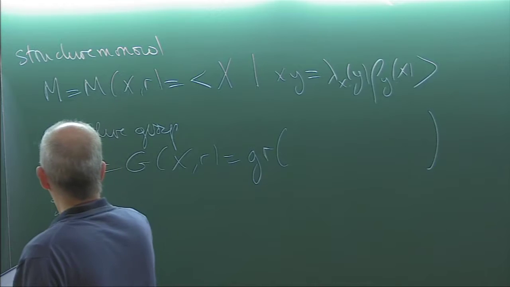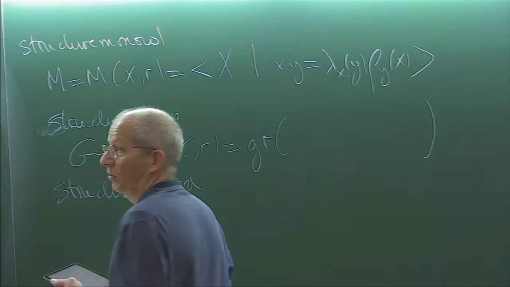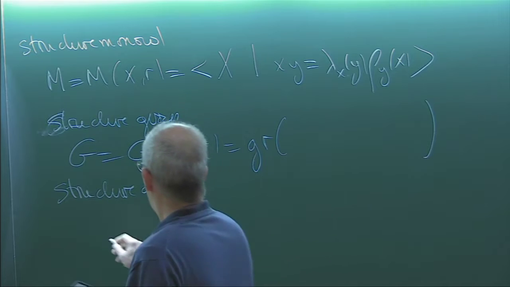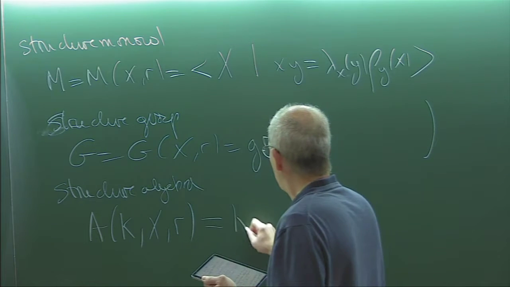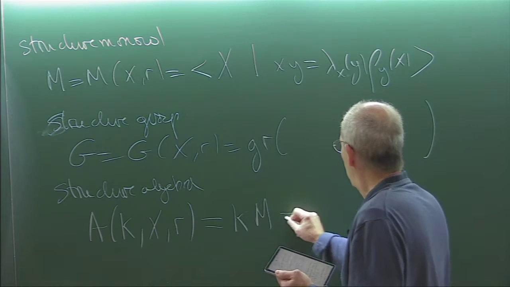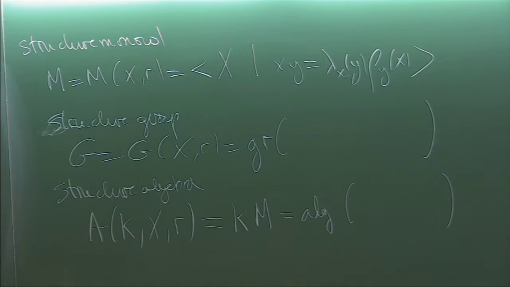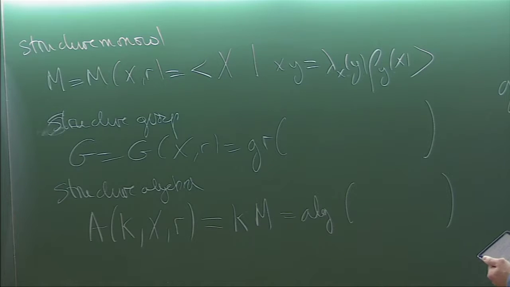And then you have the structure algebra. And when I talk about algebra rings, I mean associative rings with an identity. This is A over a field K denoted like this. And actually, this is nothing else than the monoid algebra. That means the algebra generated with that presentation. Okay? Now, note that all these things are graded objects by the integers, because the relations are homogeneous of degree 2.